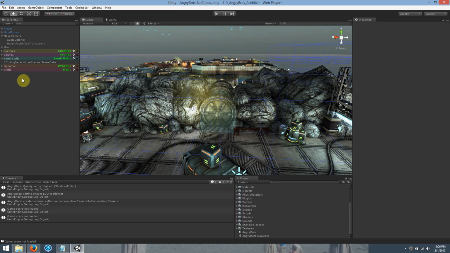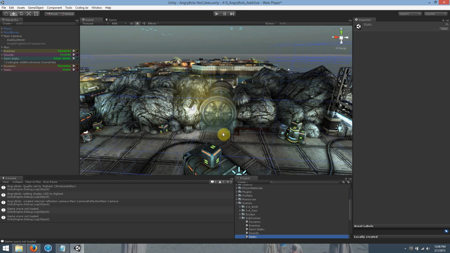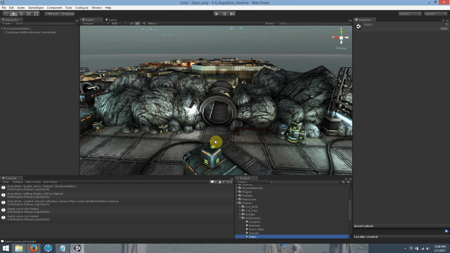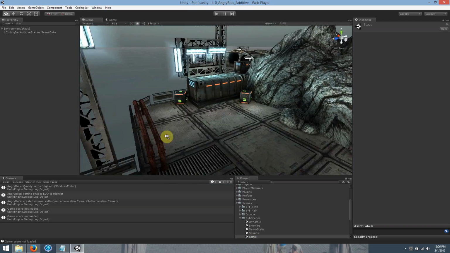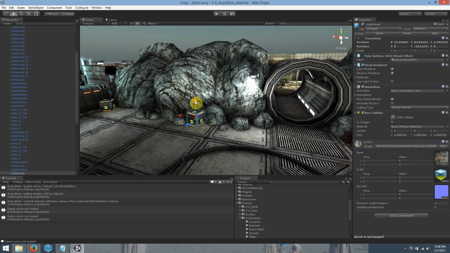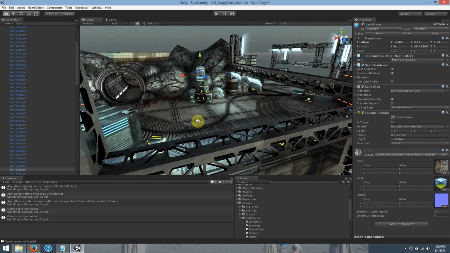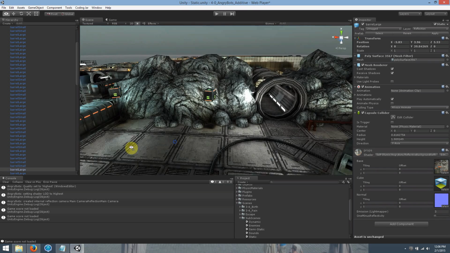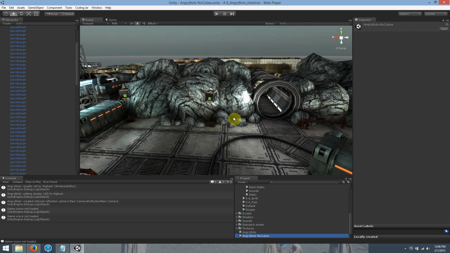Now the cool thing about this is I'm going to open up the static level. So this is the static level. You can see that the doors are gone, the enemies are gone, because those all live in different scenes. I'm going to make changes to just this level, something that we know is wrong here. So I'm moving those, they're now floating. I'm going to save this scene, and I'm going to load up my initial scene.